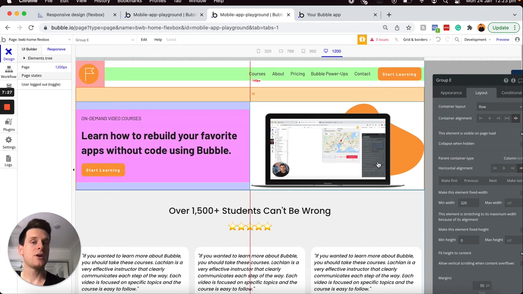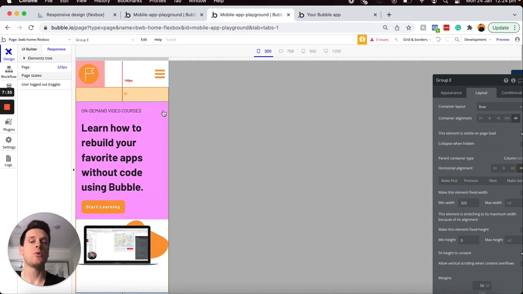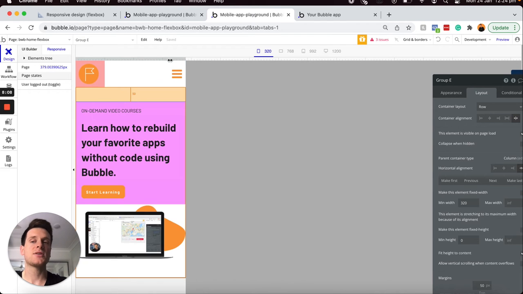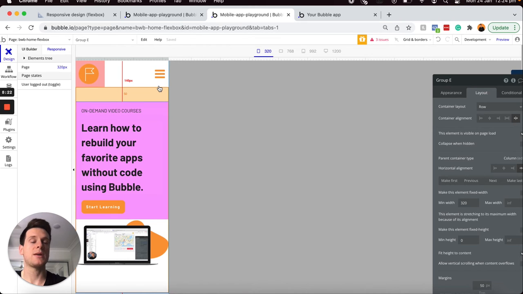One thing I would just like to point out though is that if you're building for mobile, 320 is still normally the minimum setting that I would build for. So this is the smallest size that a mobile device will be. But if you'd like to create conditions on elements to either hide or display them, I'd always recommend doing it around the 360 pixel mark, just because that's going to give you a little bit of leeway before your device actually gets to the smallest potential size.